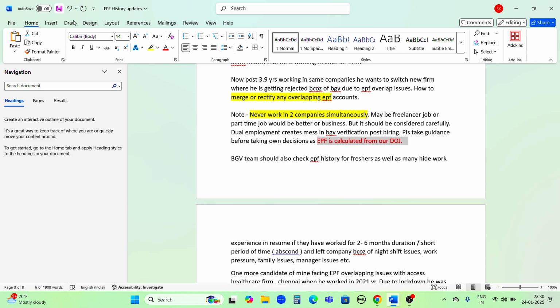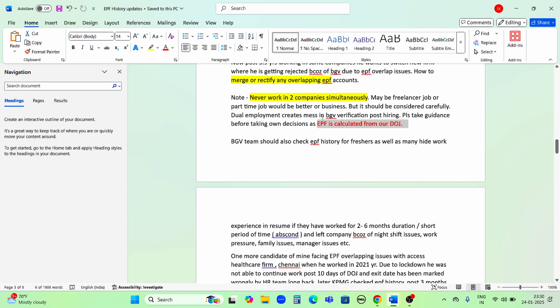Whenever PF gets calculated after 4 months or 6 months of working, it's fine. But what is the concern? The employee and the employer deductions will happen from the initial stage. And if a person is not sticking to that firm, it's double work for the candidate or the job seeker, who gets stuck in these PF related issues.